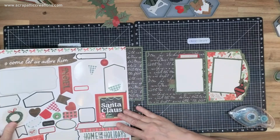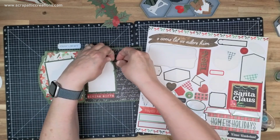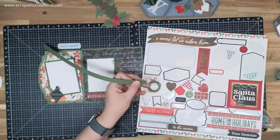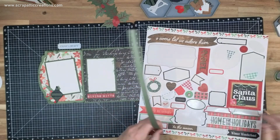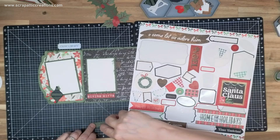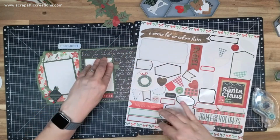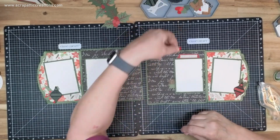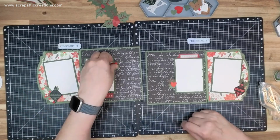Okay, well, we have another of the wood grain little banner pieces. Let's put that up higher this time. And do I have any strips? I do. I have a strip of the green, so I could just mirror it on the other side. Let's just trim a bit. I've got so much of this paper too. Okay. Let's look at that. Okay, I'm liking that. Now I wonder if those hearts would look kind of cool. Oh, I'm liking that. I do like it. Okay, perfect.